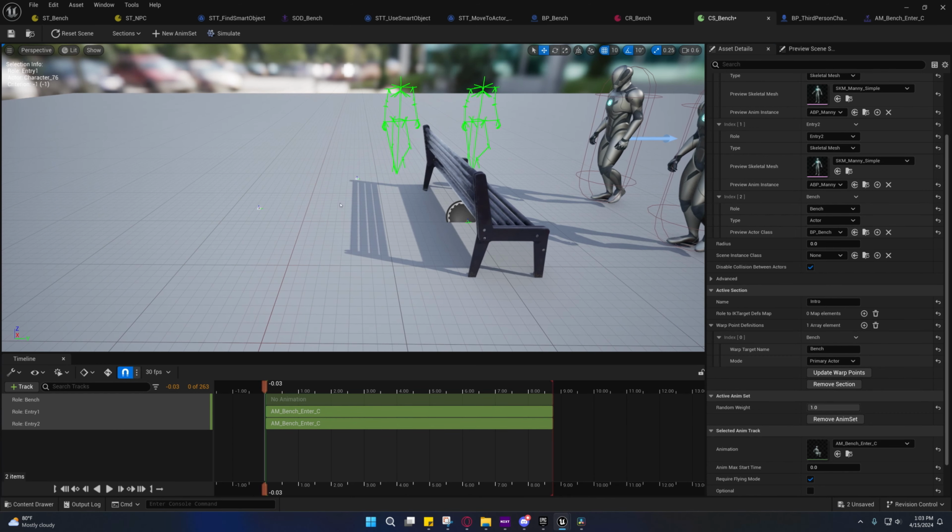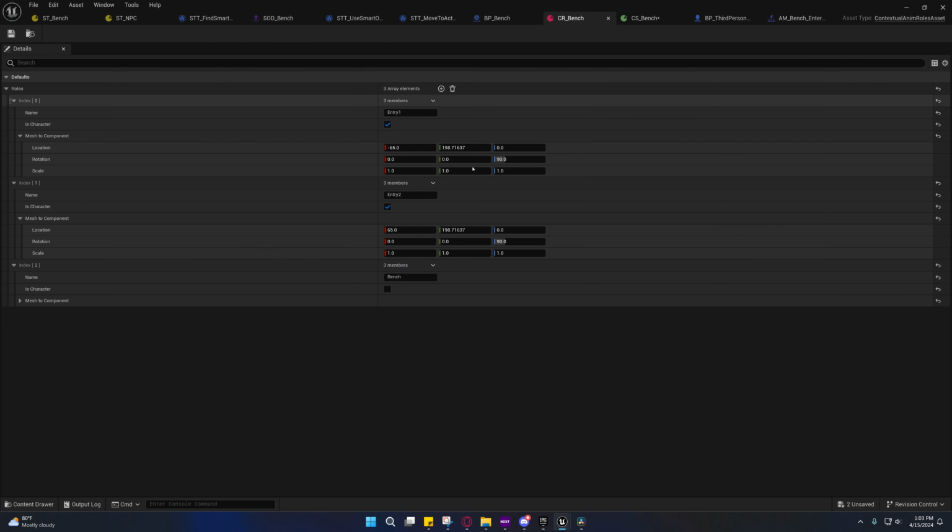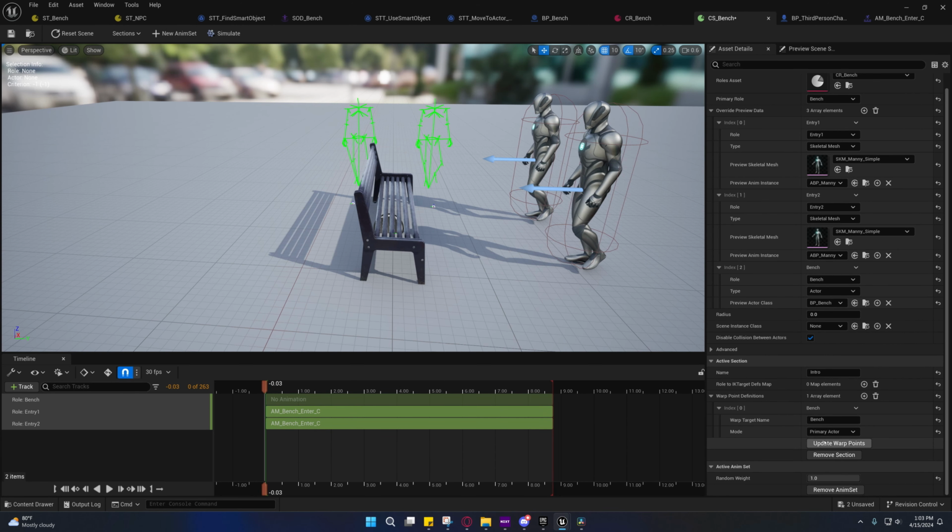And so you might actually get something like this, and that has to do with some rotational offsets. So this was a problem caused from what I did here. So I'm going to have to undo this. I still don't quite fully understand this, to be honest with you. So I'm just going to set that back to the default. Warp point update. And so now it's almost aligned, but we need to rotate it 90 degrees clockwise.